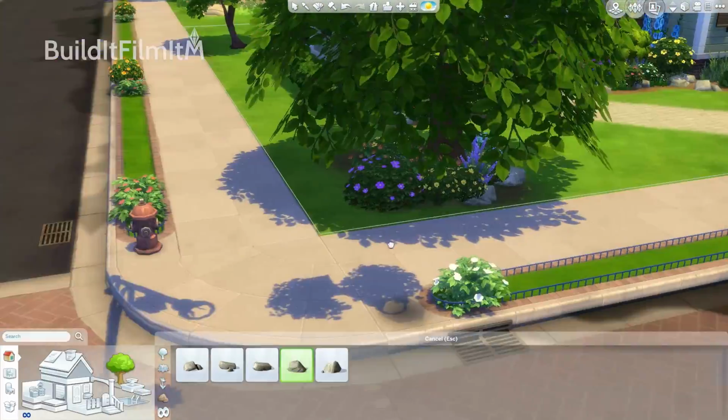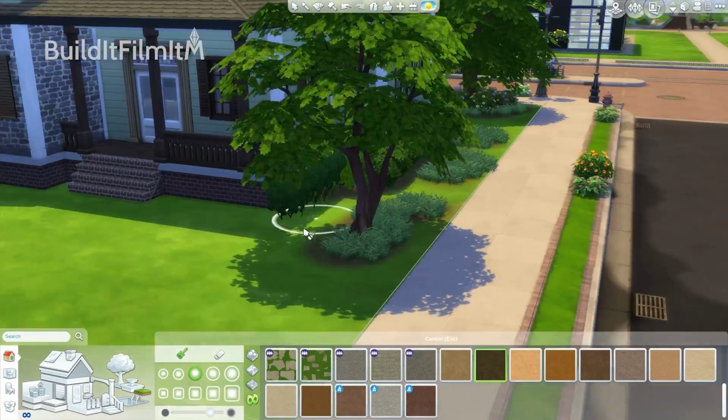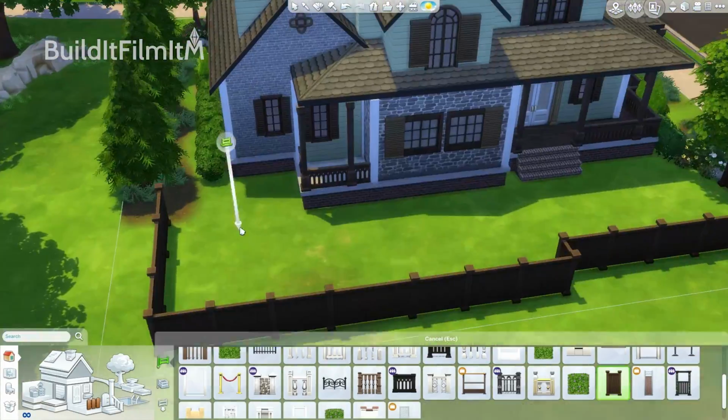Placing a few more trees and also some plants on the outside of the front of the build, and placing a few more bushes and little grass pieces just to liven up the build a little bit, to give it a little more of a decorated exterior.